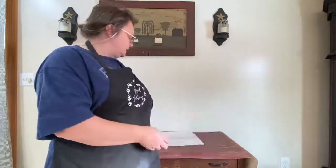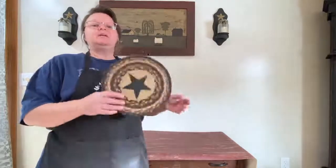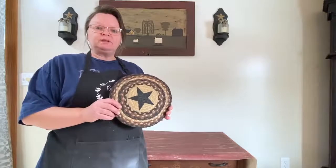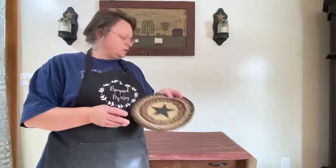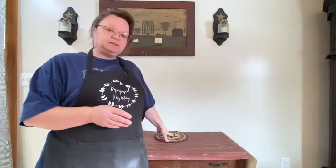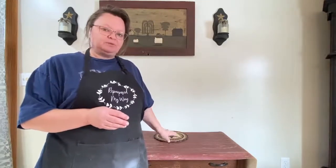And then I put that right down, and then I can put my item down on top of that as well. Now I may have in some of my other pictures and videos, these placemats as well. These are more of a primitive rustic decor. So if I put that down and then put something on top of it, that'll make it pop as well.